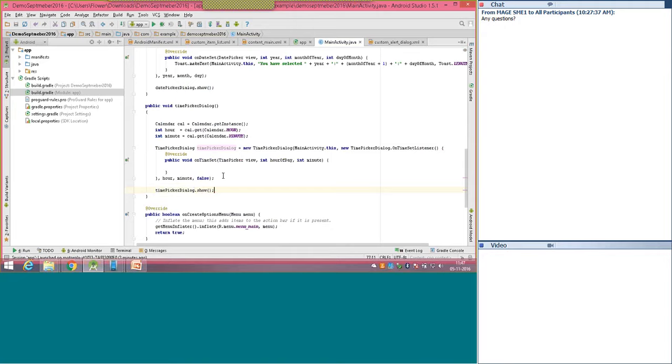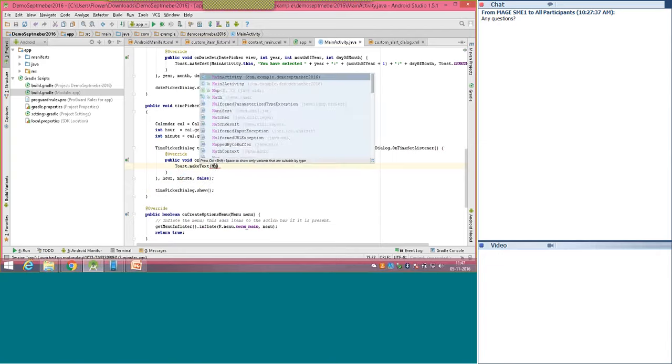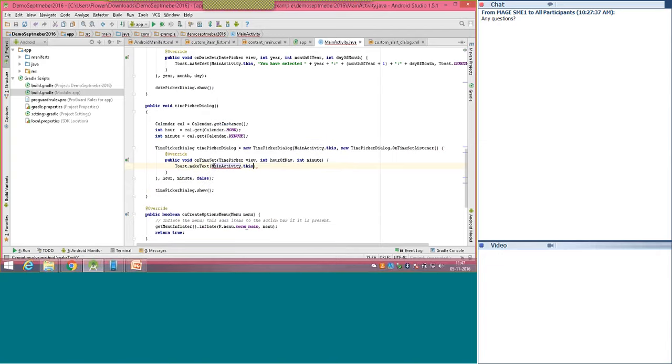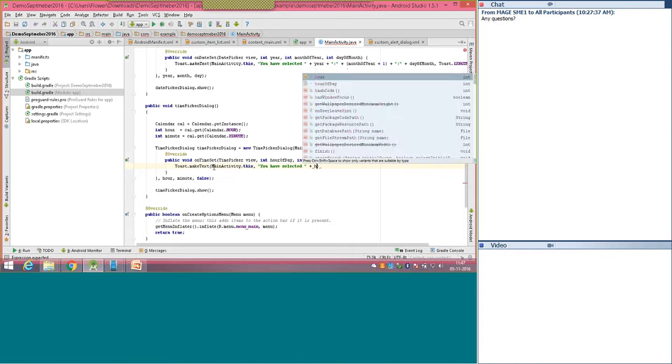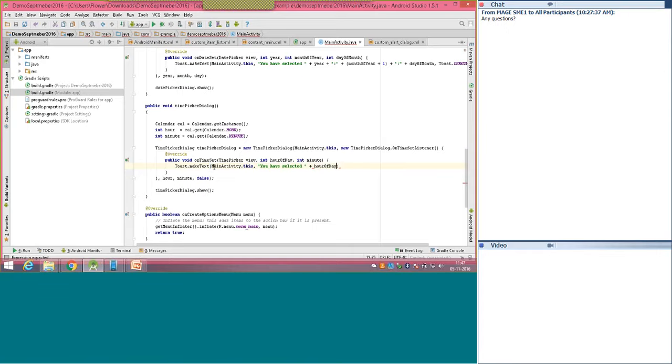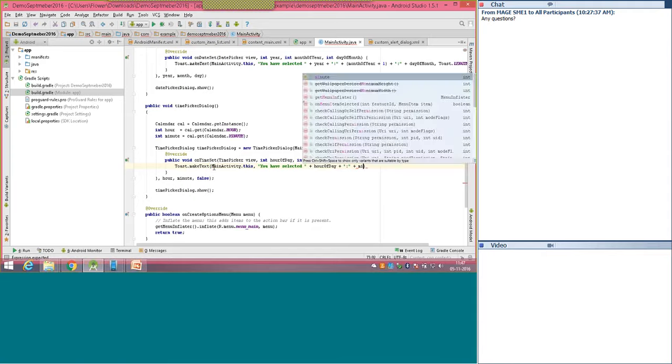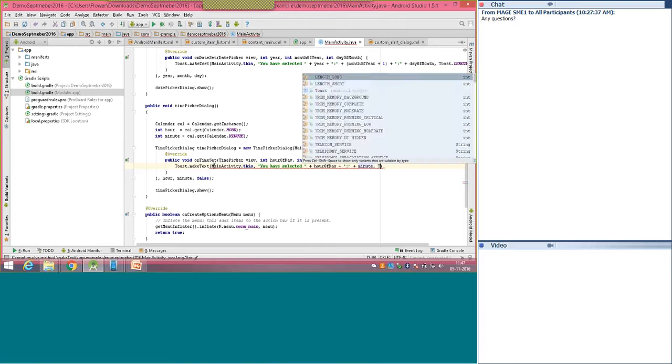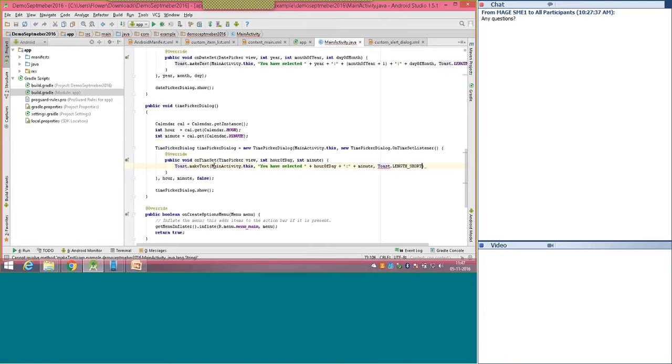Now we'll give show, and once we have given the show, it will display. The time picker will display it in a toast, saying you have selected, first hour of day, then minute, and finally we'll give Toast.LENGTH_SHORT.